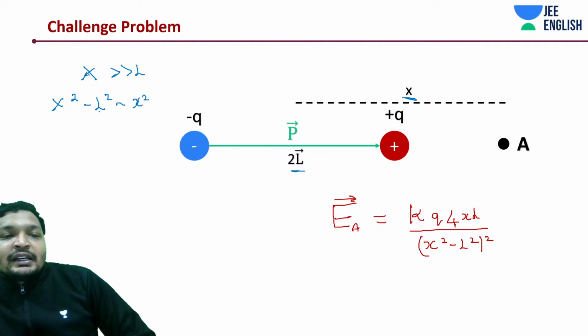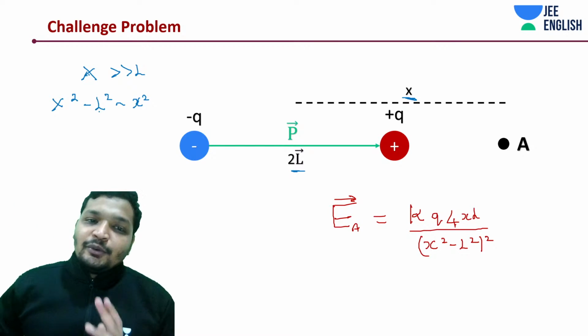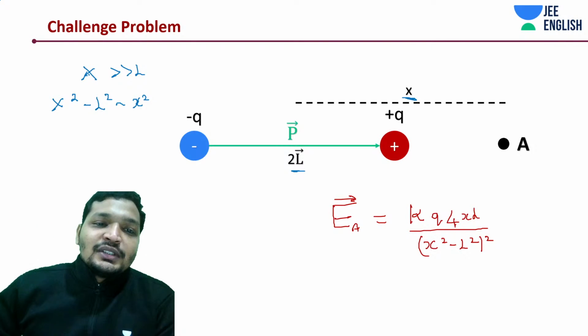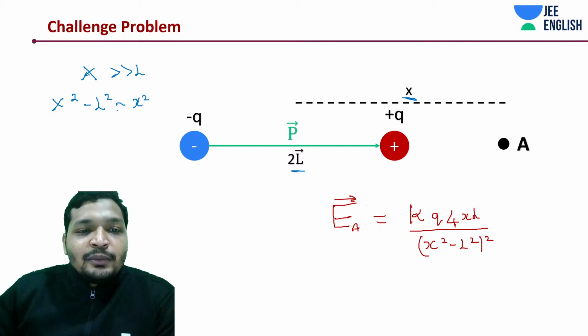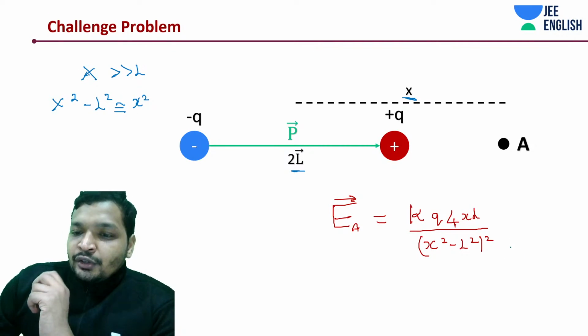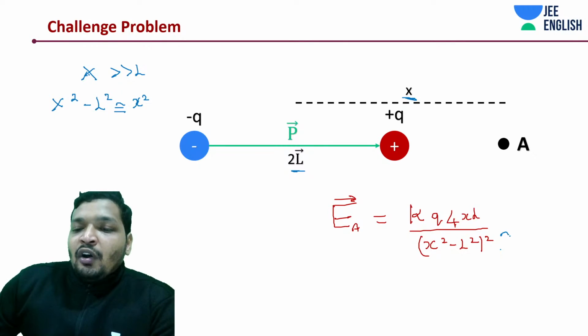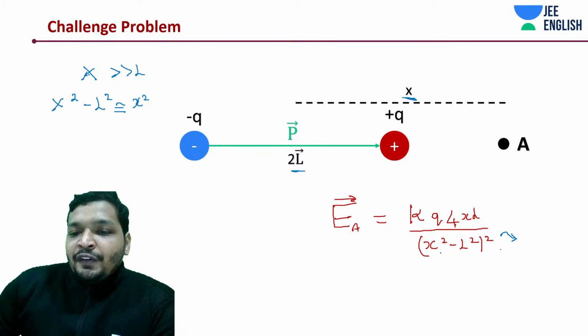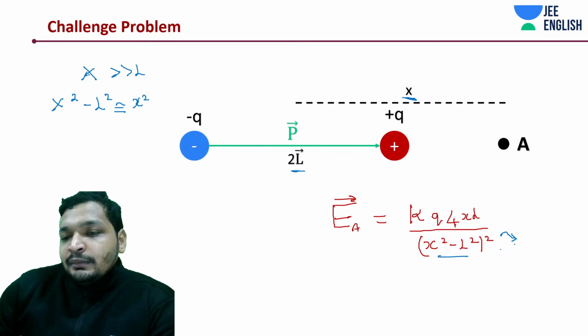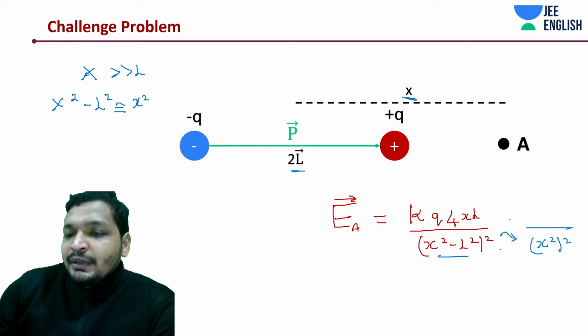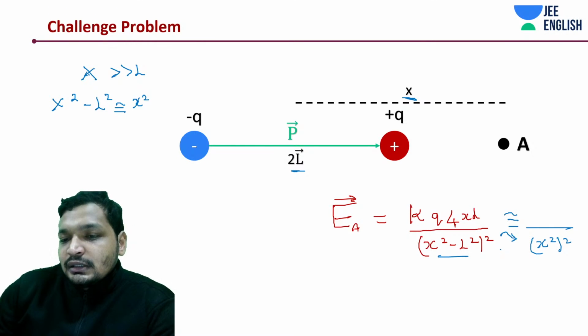But if you are wondering why didn't we do it in the initial case itself, we are trying to derive for dipole. Alright, so that is the process. That's a process to go around. Don't worry about it. That is how it works. Alright, so we are going to do this. This approximation is something that we will often keep doing. So if I am going to approximate this term, it's going to be written as x square whole square instead of x square minus L square.